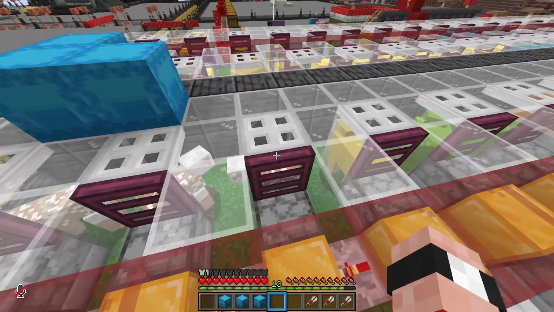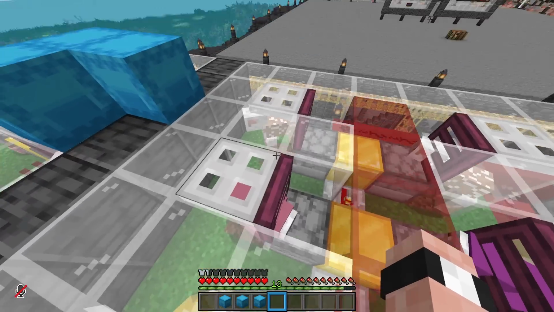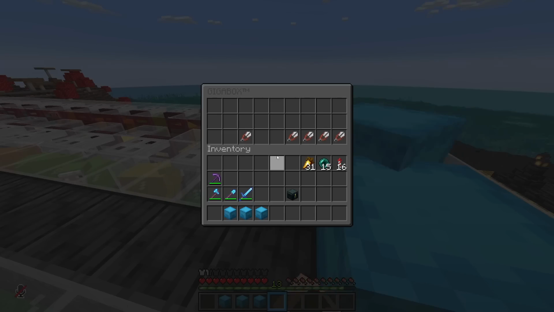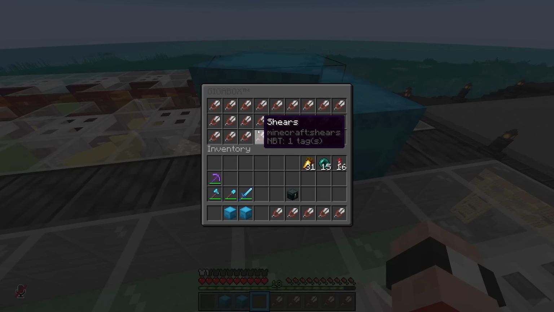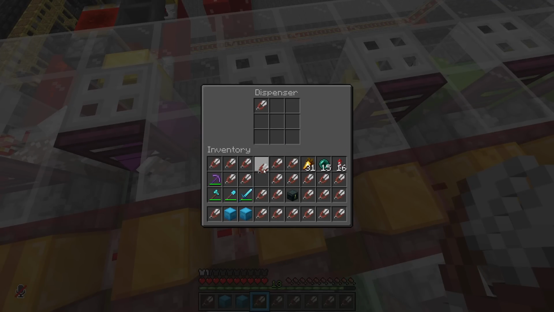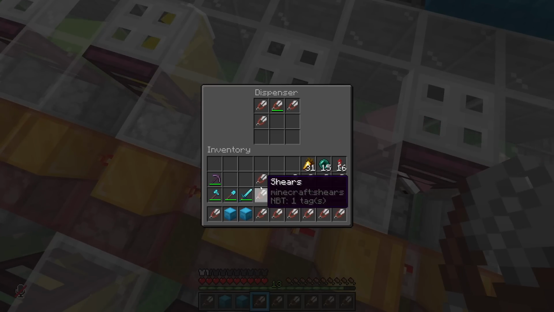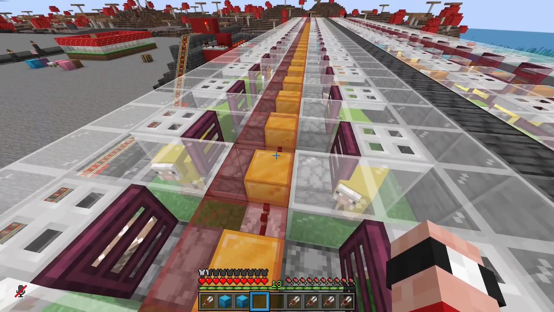But for now, I'm just going to get all the dispensers filled up, and then we can try and do one last bit of maths for tonight, guys, which is to calculate how many wool blocks this thing is going to make per hour, which is going to be the final calculation that my brain will be capable of doing today. But yeah, we're getting there. One snip at a time.